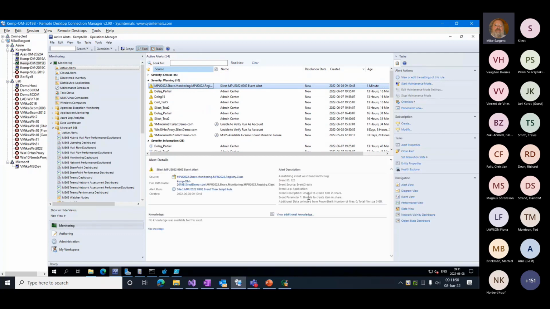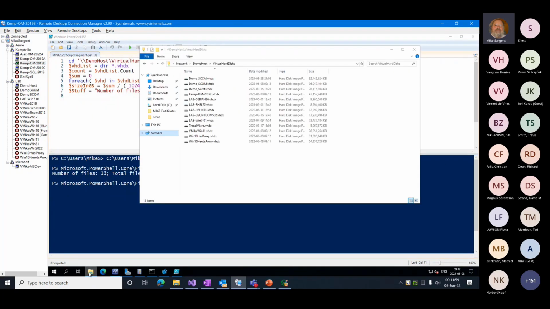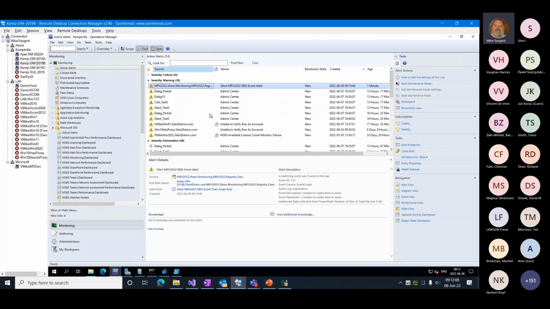So we know that the share is accessible. We've run it in PowerShell. The difference is that when I run it as PowerShell here, I'm logged in as myself and I'm an admin and I have all the privileges here. But when Operations Manager ran that rule, it ran it using the default agent action account.